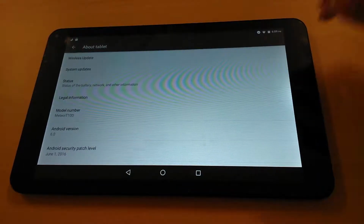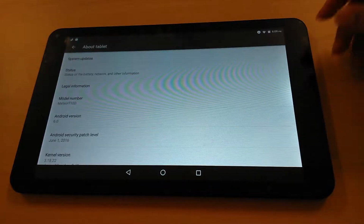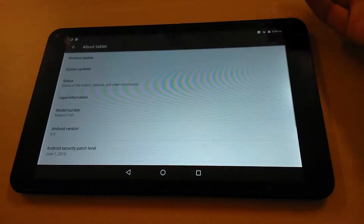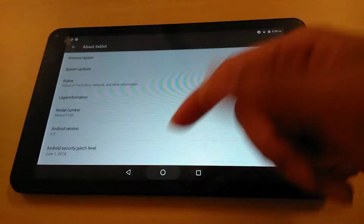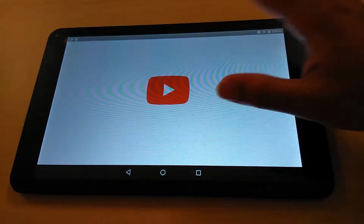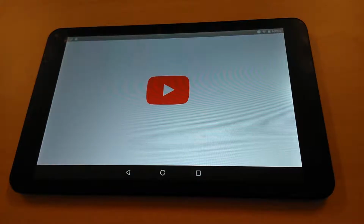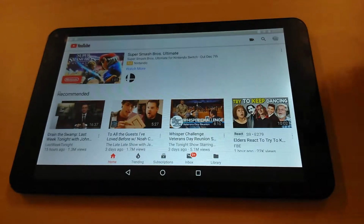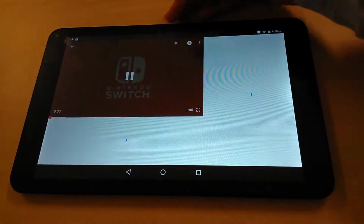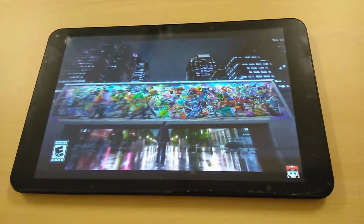Now for the display, this might be an issue for some people. It may or may not be, honestly. For me personally, I think the resolution is good enough. I use tablets mainly for watching movies and TV shows, and YouTube, which honestly it does a fine job on. And yeah, I used it for Hulu and Netflix, which they both work perfectly fine, no issues. As I mentioned, resolution I personally don't mind at all.